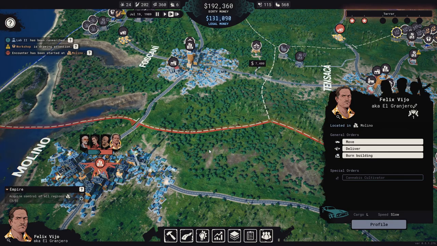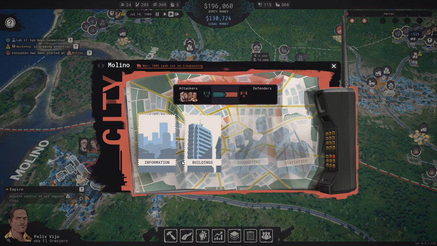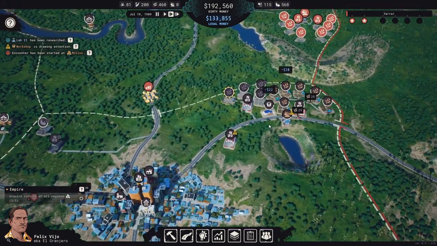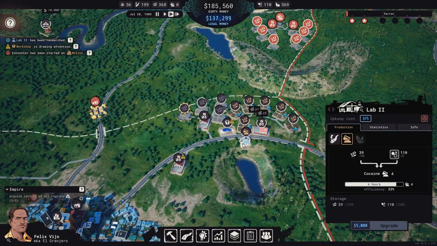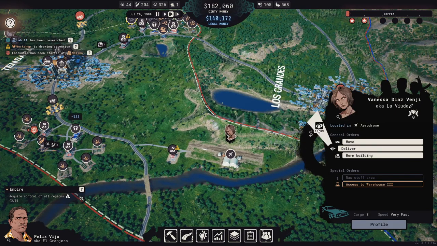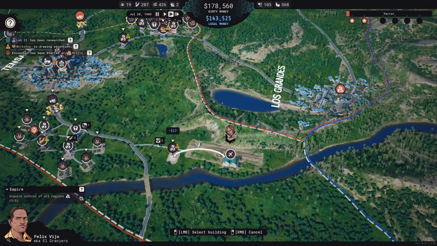So we're winning. It's going to take a while and the terror is going to go up. But we are winning 10 against 6. Okay. We don't have enough coca right now. We don't really have anyone to move over there. Well, we do. Let's deliver 10 of these over here. And deliver 10 more over there.